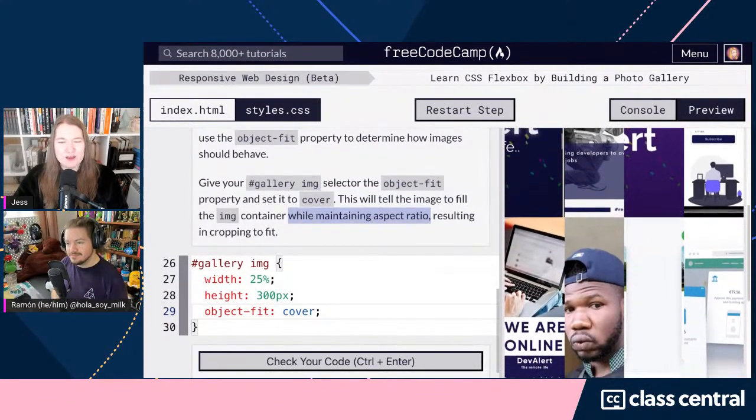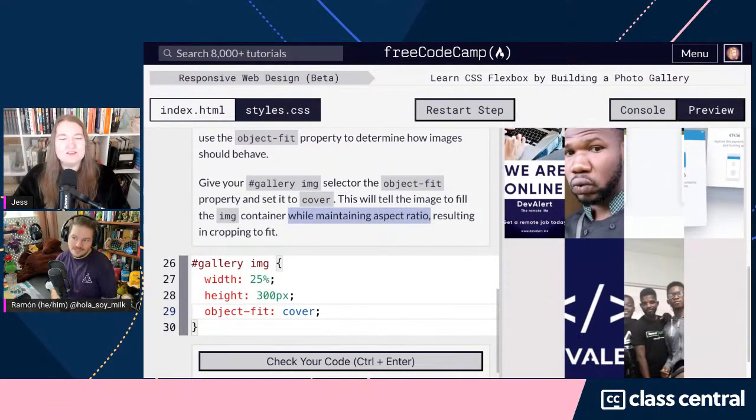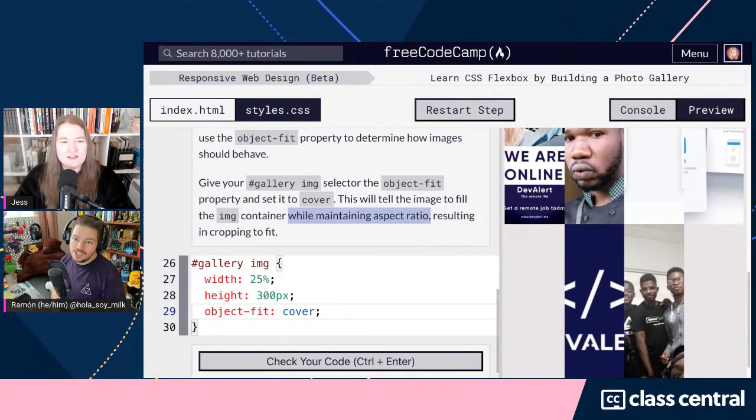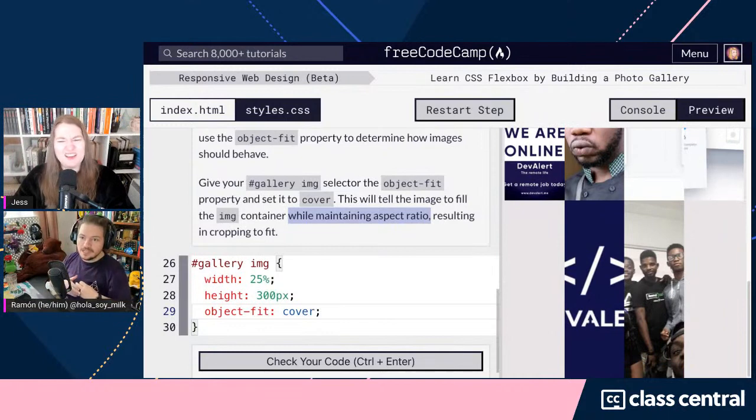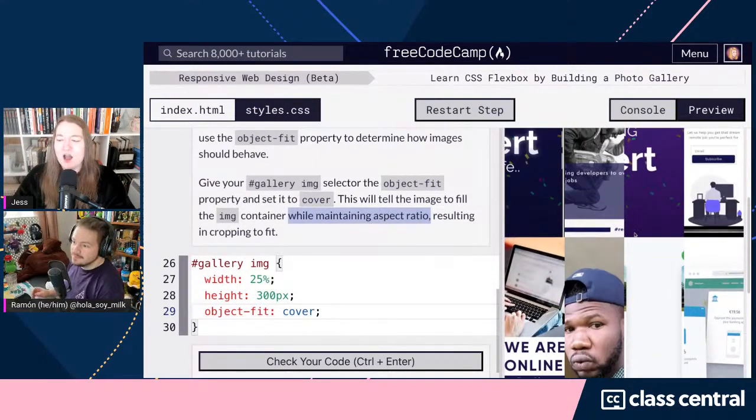Maintaining the aspect ratio is the normal person's way to say, don't squish this weird. So instead of squishing, we're cropping, just chopping off bits of the photo so we can get the main content in there.